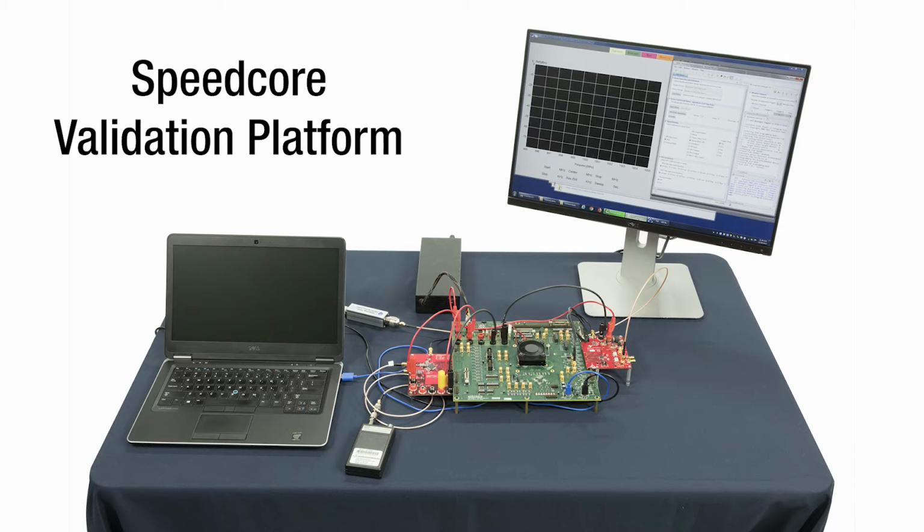Today, we will demonstrate a validation platform for the Achronix Speedcore embedded FPGA IP technology. This platform includes Achronix's ACE design tools, which support this Speedcore instance, a test characterization board with Achronix's 16nm Speedcore silicon validation device, and a demonstration design running on the device, highlighting some of the Speedcore capabilities.